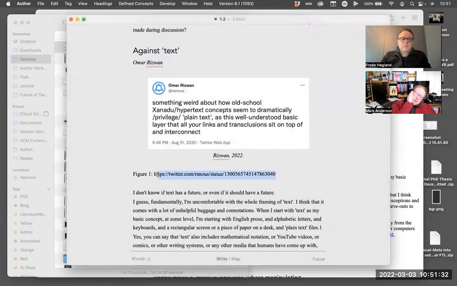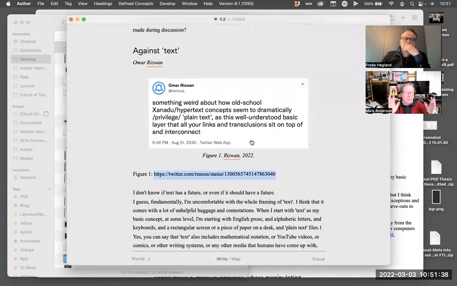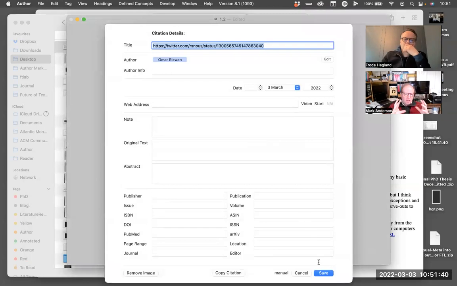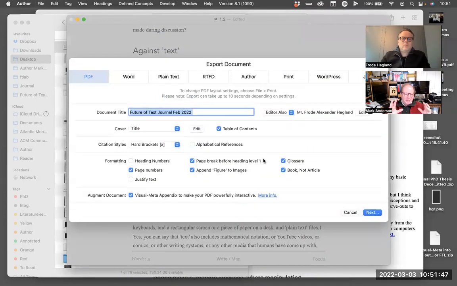Well, in modern citation, the problem is so much of the citation thinking seems to have predated, dare I say it, the web. I mean, God, that's what, 30, 40 years old or whatever. It's ridiculous.